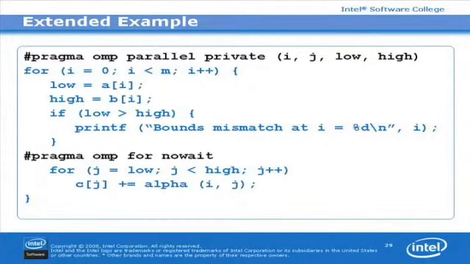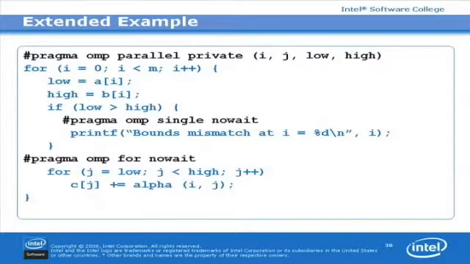Of course, we want to make sure that each thread has its own copy of the i and the j and the low and the high variables. And so on the outer pragma, we've added a private clause for i, j, low, and high. Since we have a print statement in there, each thread is going to be executing that print statement. But we probably only want one thread to actually do the print statement itself. To do that, we just need to add a single pragma on that print statement. So here we see that the pragma omp single with a nowait has been added to the print statement. The nowait will guarantee that those threads that are not chosen to execute the print statement will be able to go on and start execution of the inner loop iterations.